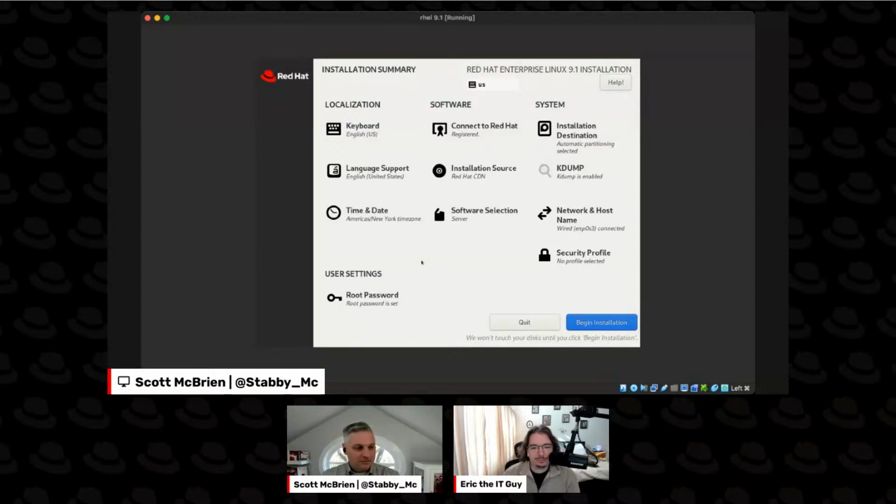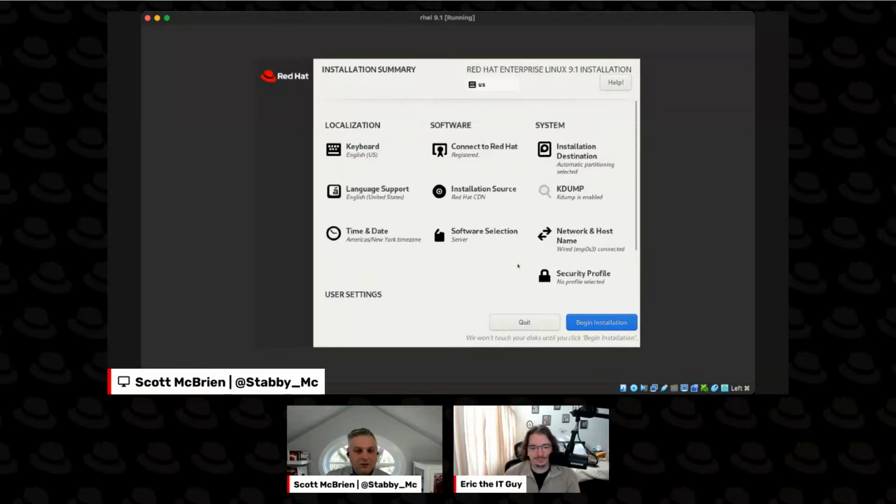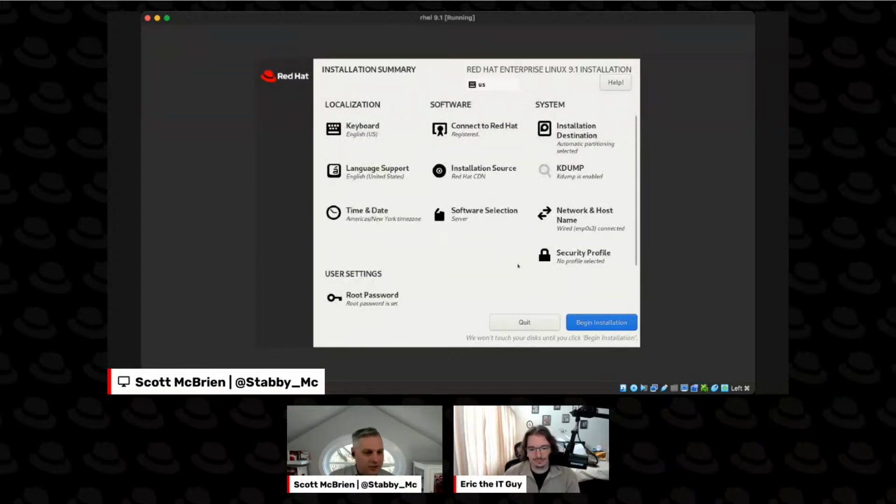So that pretty well takes us through everything, unless we want to scroll down and create a user account real quick. And then we'll wrap up the conversation with security profiles. Yeah, so the individual users are on, I think, the next page where it's actually installing packages. So I think we've covered everything except for security profile.